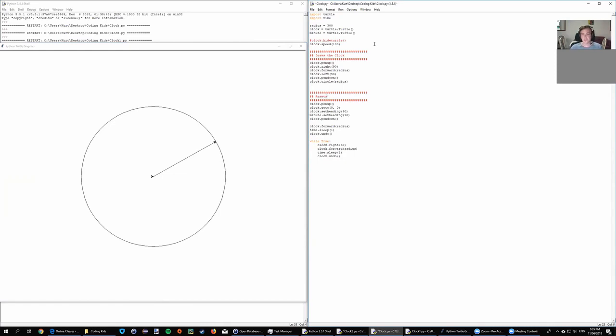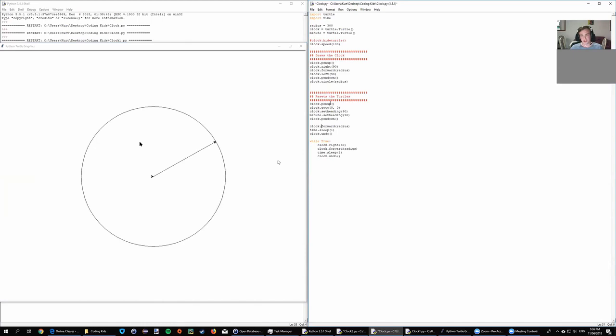turtle. So all this one does, draws the clock, so we put the pen up so we can move down to the bottom, and then we draw the circle, and then this one puts the pen back up so it doesn't draw a line back to the center, goes to the center, faces us up, and then puts the pen back down so we're ready to start drawing. So this resets the turtles, because it does it to both of them. Notice how I don't just set the clock to 90, I also set the minute hand to 90. So this block of code resets the turtles, and this block of code draws the clock.